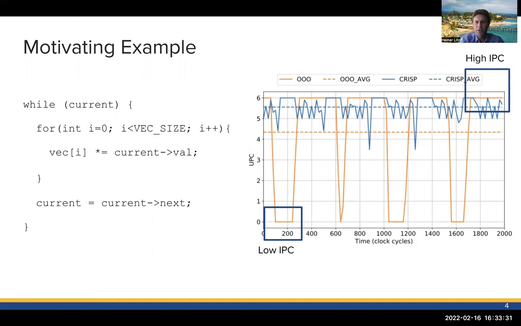What we're going to propose and show in this work is CRISP, which enables a much higher average performance by ensuring that the processor most of its time operates at high IPC. And the key insight here is that we are going to move the irregular memory access before the high IPC kernel of the code over here, so that we can execute the long latency load with the compute intensive code portion at the same time, hiding the memory access latency.